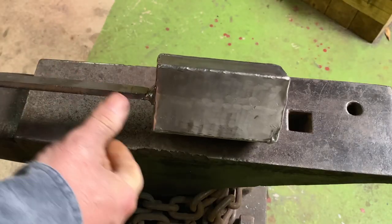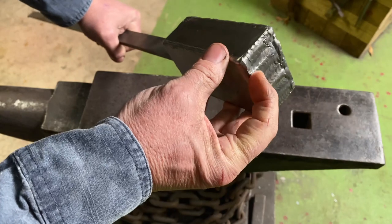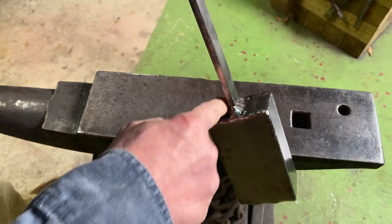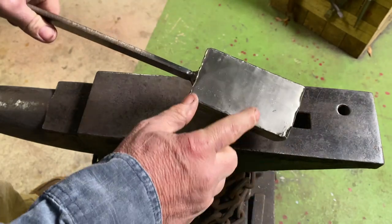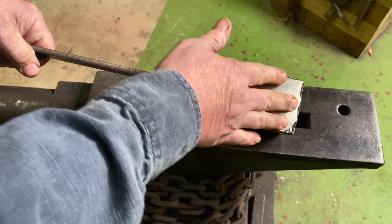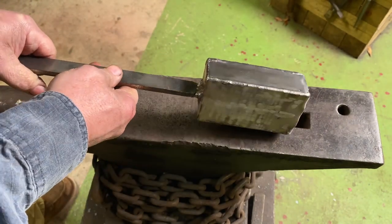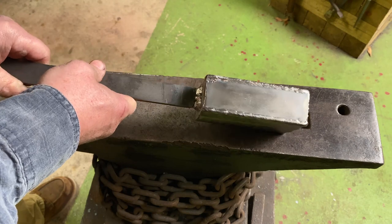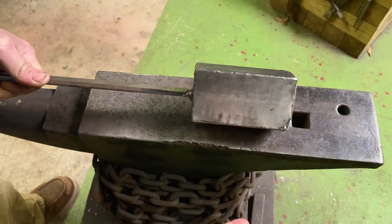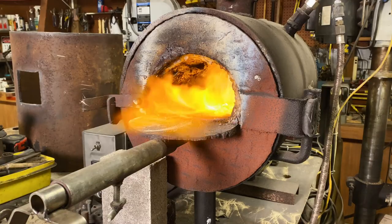But to save a little time, I've already made my stack. I have fused the ends with a TIG torch. No filler metal added, just fused it in, welded a handle, and I put two sacrificial plates, one on each side of the exposed layers that are running like this. I do this to keep oxygen out. I don't have to use any flux. And once I make the initial forge weld, I will grind and take this plate off of each side, then draw it out. So let's get to it.